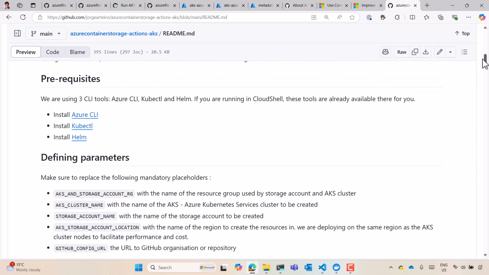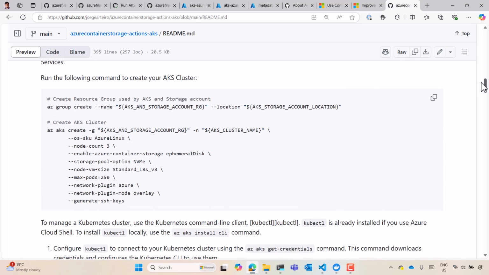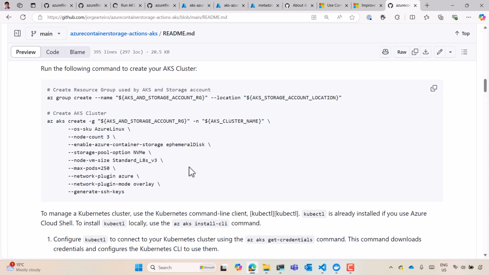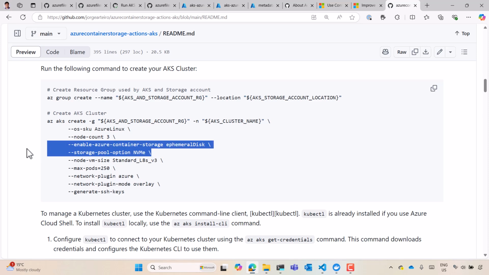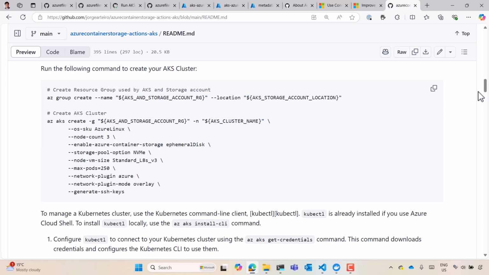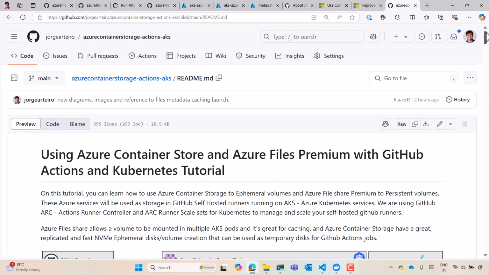There are some requirements, like a cluster with 3 nodes or more, and the local disks as well, to be able to install the ephemeral disk and the NVMe Azure Container Storage extension. So you can follow this repository, and maybe I can bring another video explaining this second option in detail.